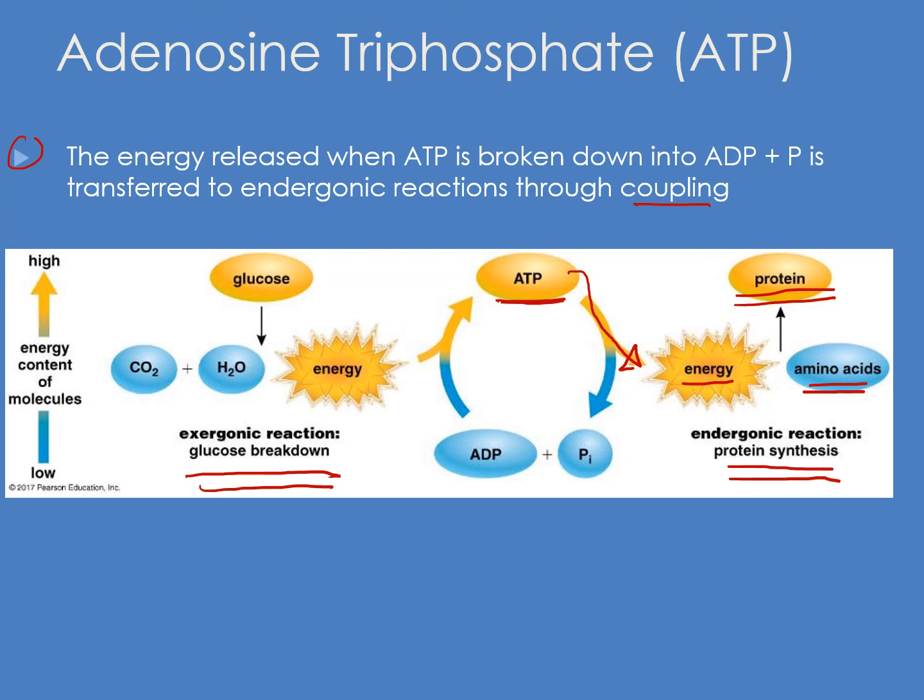Beginning at the beginning of this diagram now, so the end point is producing a protein. Let's take a look at the top left of this diagram. It says high energy. So all the molecules to the right here, these are high energy molecules. The first one being glucose. So this first reaction here, we take a high energy molecule, i.e. food that has come from something, food energy, so from food, we get glucose and we're going to break it down, releasing energy. The products are lower energy, so CO2 and H2O, that would be respiration, the products of respiration basically. Those are lower energy molecules.